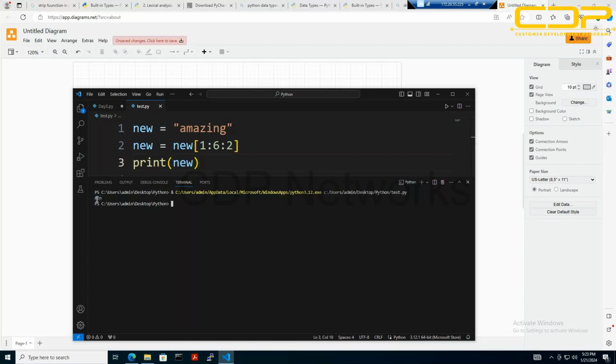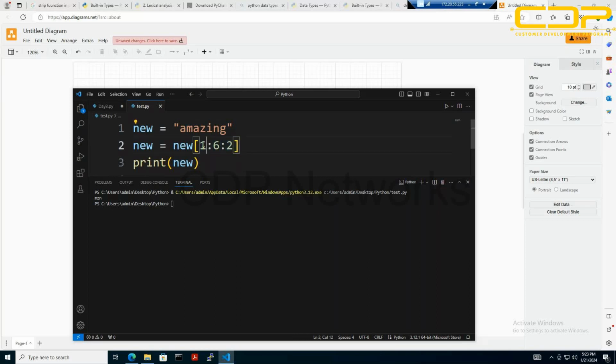Let me tell you how. It starts from 0, we know, and here I have given the instruction to print from 1, so it prints M, then till length of 6. If you count 0, 1, 2, 3, 4, 5, 6, in total it's 6. So from start to end, but for print it will take from M, and with the skip value of 2.